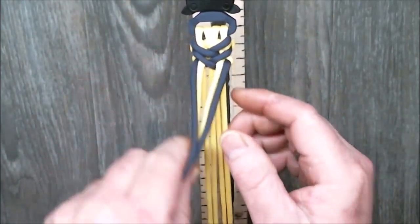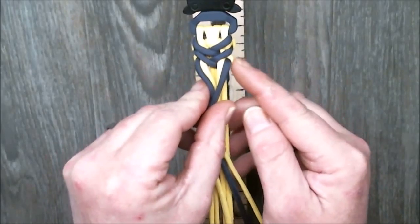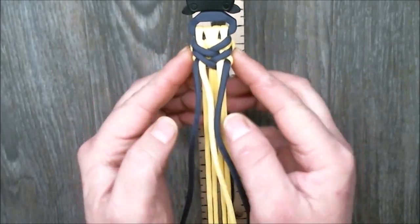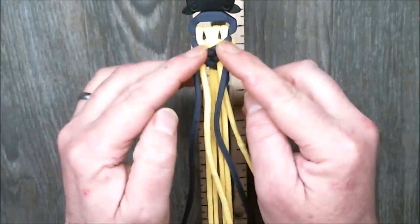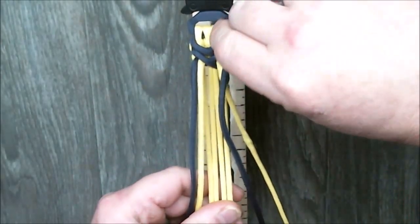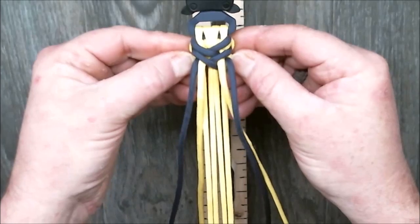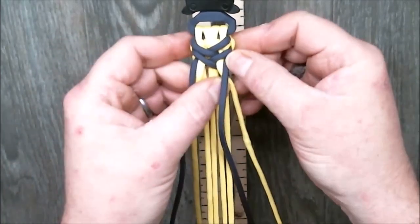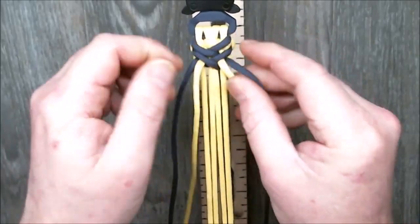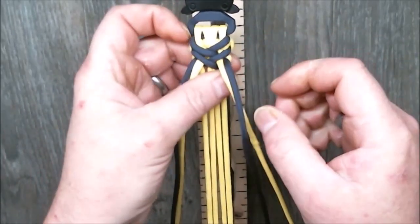But you always look. When you get done, look. Kind of feel these yellows. Now, not so much because the first weave never looks right. It's always a big gap right there, and it never wants to do right. But once we get a couple of them done, it'll make sense.